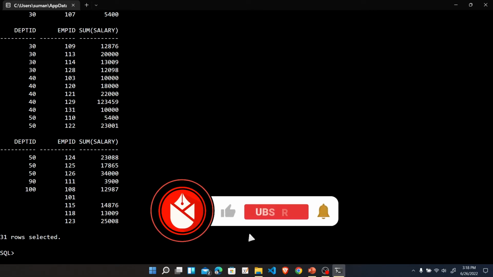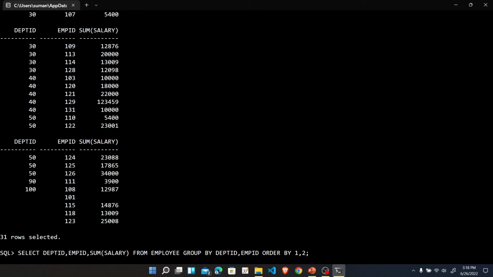But look at the query we are typing now: select DPT ID, EMP ID, sum of the salary from employee group by rollup with department ID, EMP ID between the parentheses. Order by 1, 2. Press enter.